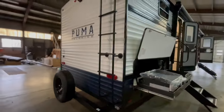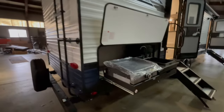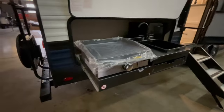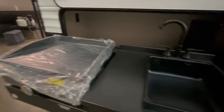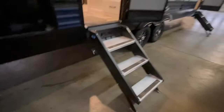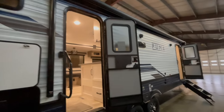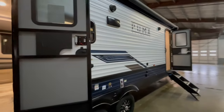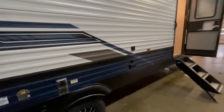On the door side you've got a mini outside kitchen with a gas griddle, small sink basin, and 110 refrigerator. You have the upgraded solid step system on both entry doors. This unit also features a power awning with its own LED light strip, outside speakers, and a mount for a TV on the outside in direct connection to the TV antenna. This unit also features a black tank flush and 35,000 BTU furnace.